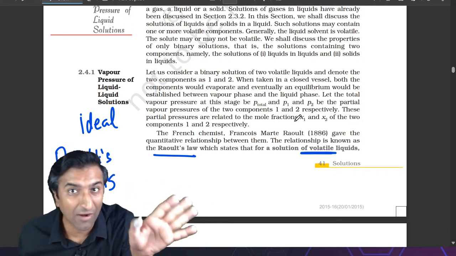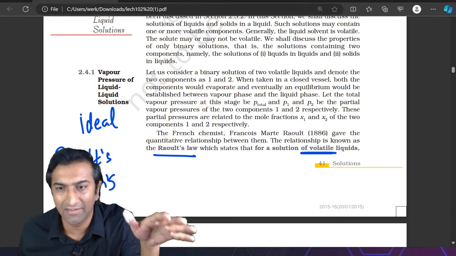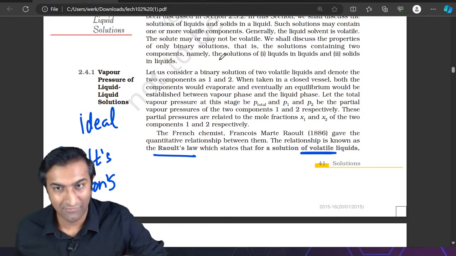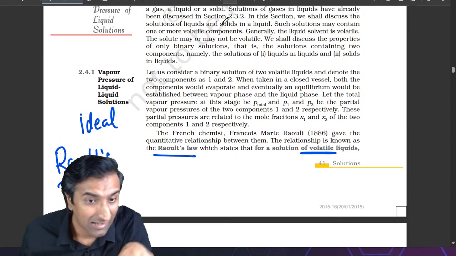Theek hai? Usme koi doubt nahi hona chahiye aapko. By the way, the goal is obviously to do this theory and then do sessions. If you're new here, you're wondering, why is he opening NCERT? So the goal is, we will do NCERT for like 5-10 minutes and then we'll do questions. That's the general idea.